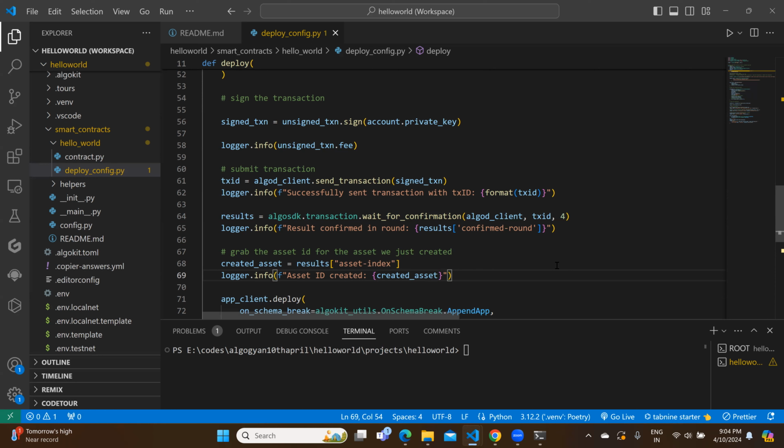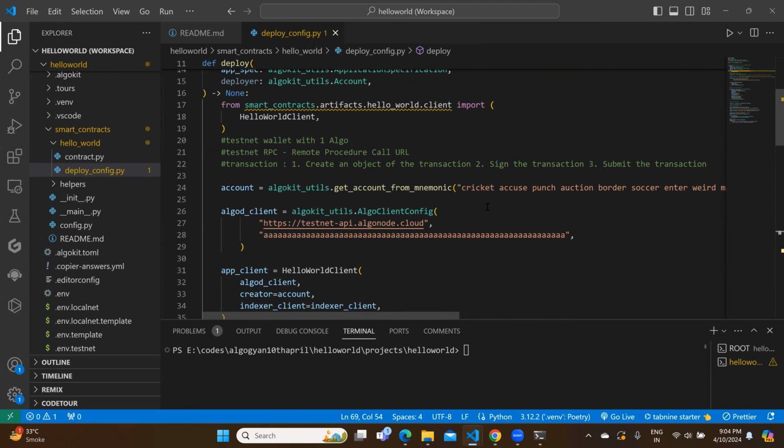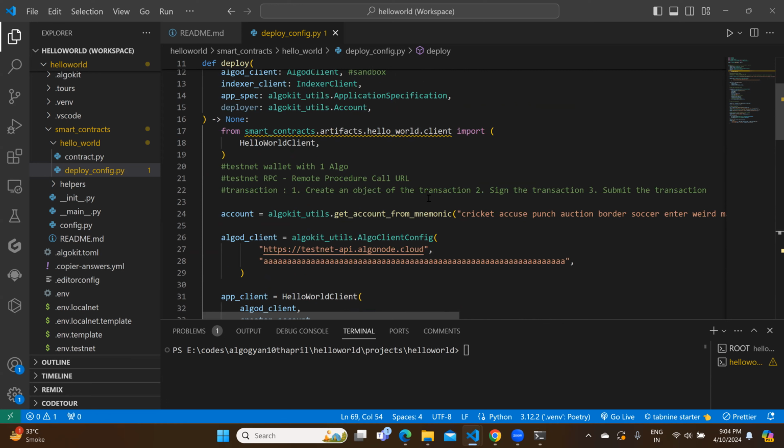And for us, an asset is created. From the results, we can pass in the asset index. We can see the created asset, and I'm printing the asset over here. So this is the final step when you submit the transaction. This is just the asset we have created. I just wanted to have that asset, so I wrote this. This has nothing to do with blockchain. It is just pulling the data from the results object. So as I mentioned, this is a 3-step process, and now we are at the end of the third step.